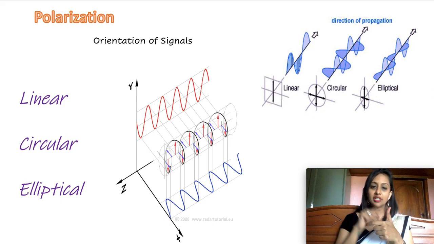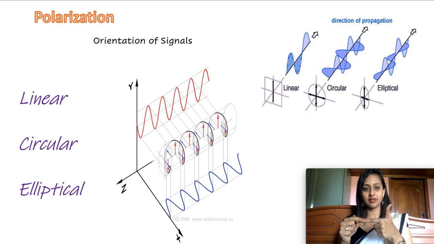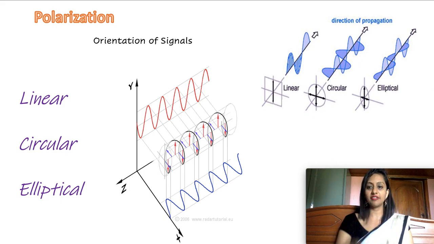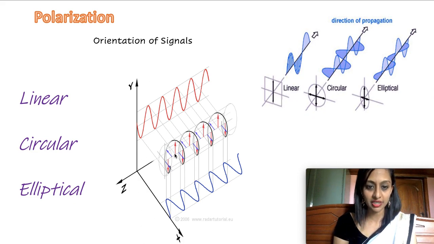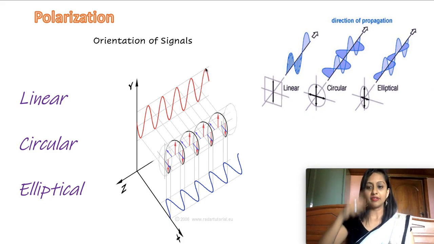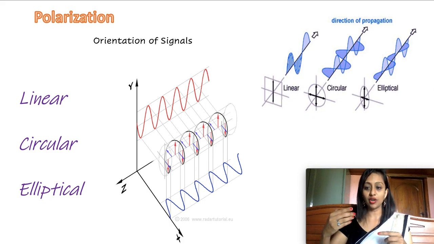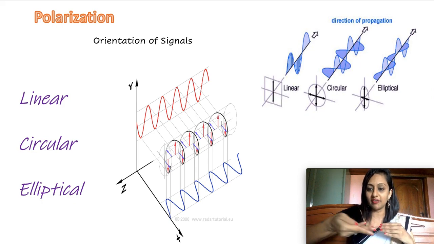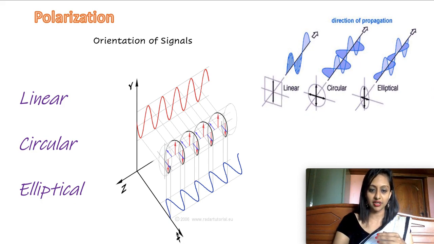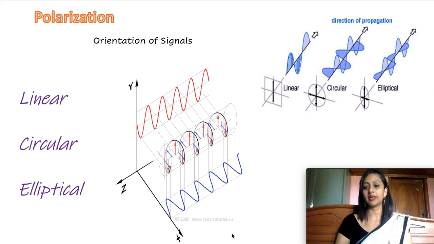So either a vertical or a horizontal polarized signal is called a linear polarized wave, which means what? The electric field would travel in one particular direction, you see the red lines here, it would be going in the vertical direction, which means the wave is going in this direction. So this is my vertical polarized wave. How about a horizontal polarized wave? The wave would be traveling in this direction, as you see here, right? So it's in this direction. So either vertical or horizontal.